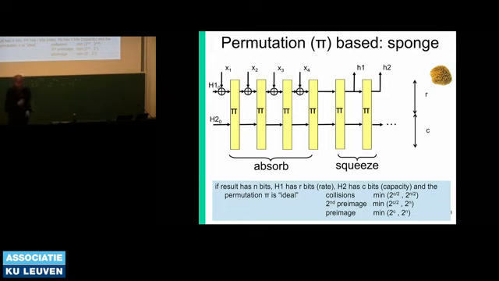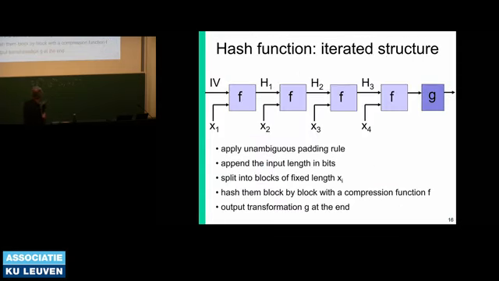In fact, this is called a sponge, because it has some very nice properties. The idea is here you absorb the message, and then here you squeeze the message. So here you pour water in the sponge, and then here you squeeze. And the nice thing is you can keep squeezing. If you take a hash function designed the old way, the result is fixed at 256 bits or 512 bits, and that's it.